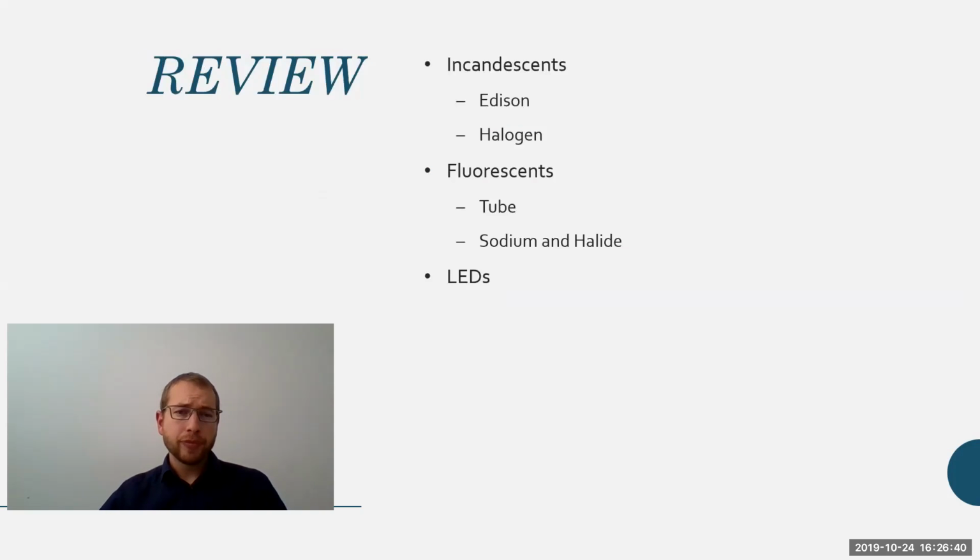So just to recap, we went over incandescence, Edison bulbs, as well as halogen, fluorescence, either the tube or the high intensity discharge, which would be your stadium or street lights, which rely on a sodium or halide gas as opposed to a mercury, as well as LEDs or light emitting diodes.